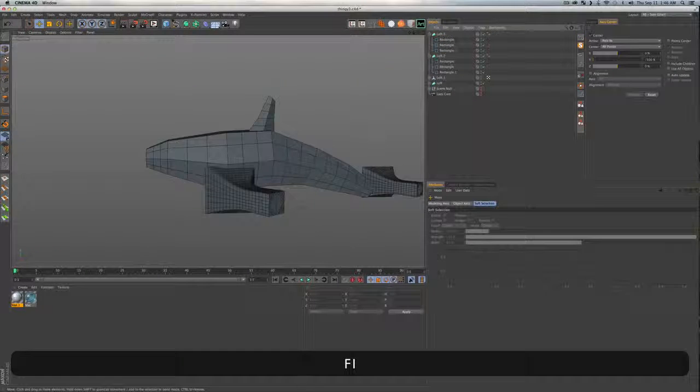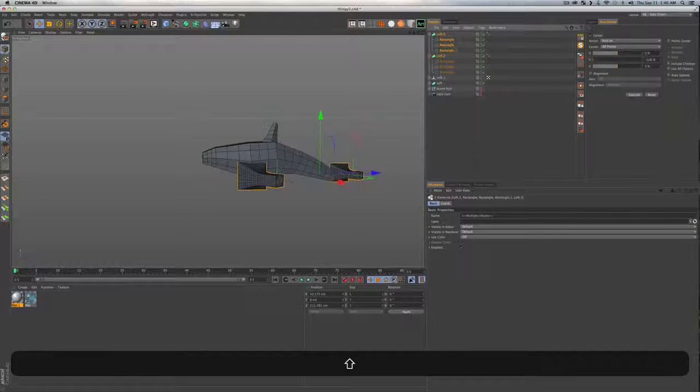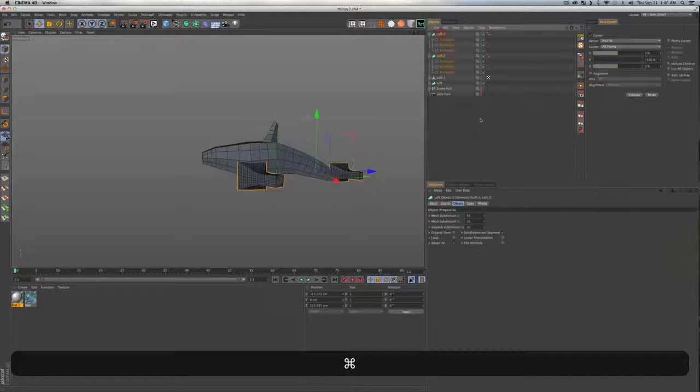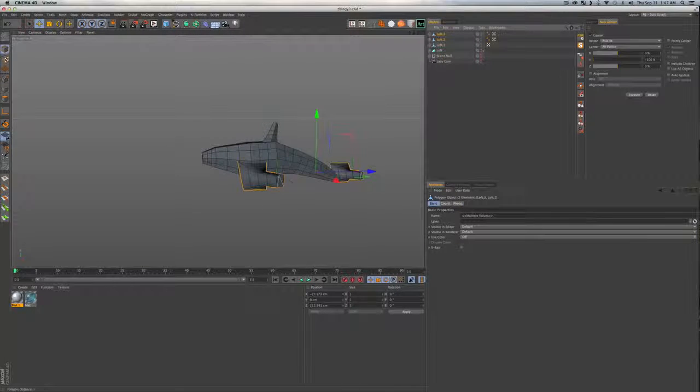So let's go back into our view. And as you can see, this is not what a whale looks like in my world anyway. So what we're going to do is hold Command and select both of our lofts, and click linear interpolation. And once again, crush these numbers until you get some low poly looking shape. So there we go. This is looking all right. I might turn this up so we have a square. I'm going to press C to make these objects editable.